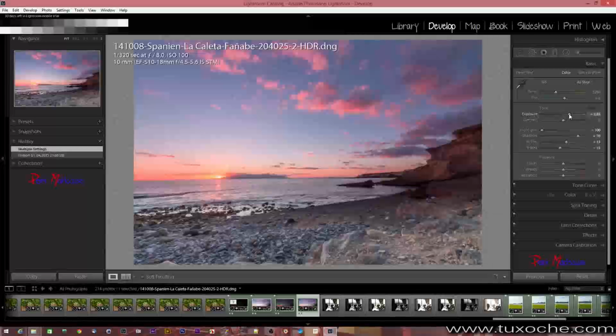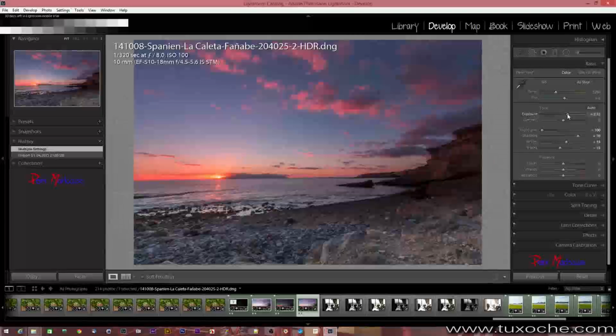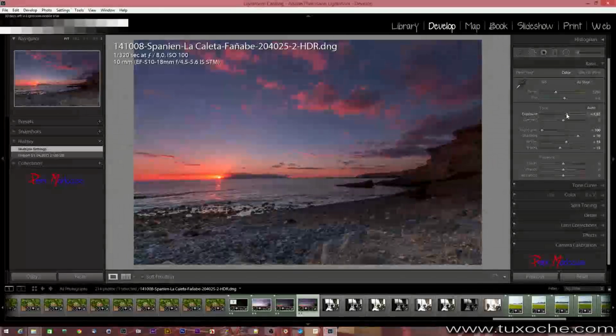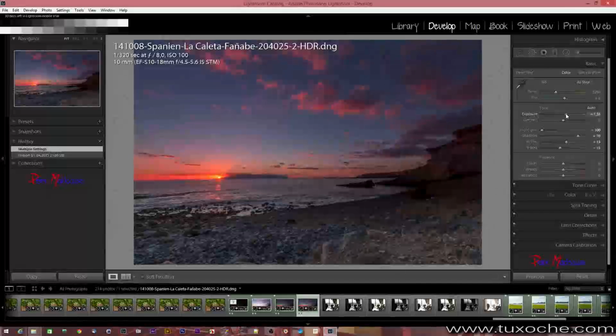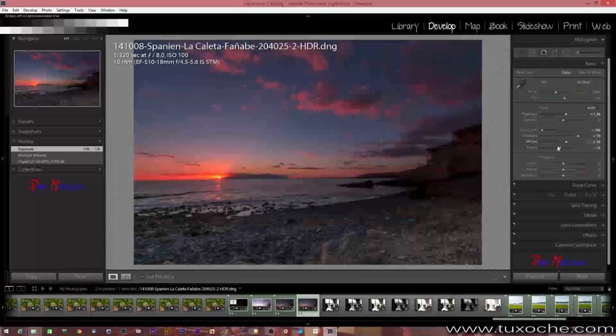I would reduce the overall brightness of the picture and maybe increase the shadows a little bit more to get more detail. But we won't process the image, just show you the effect.